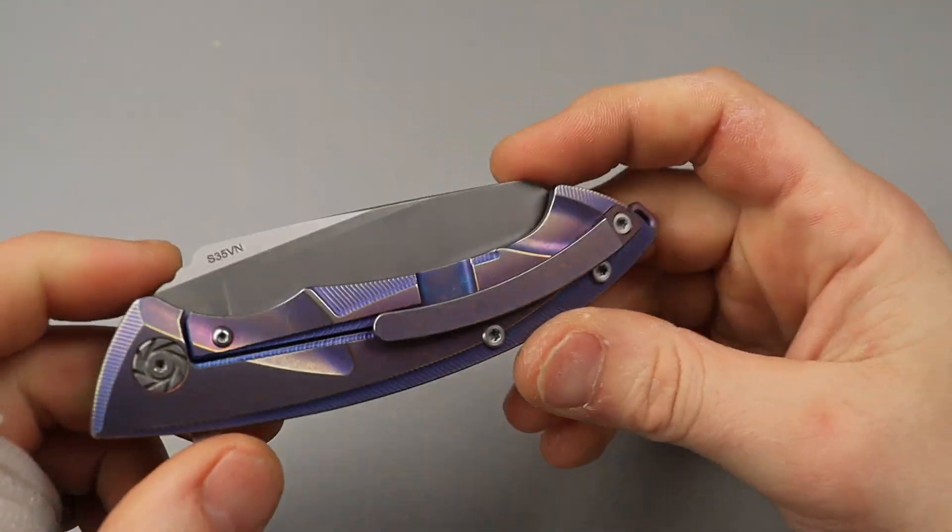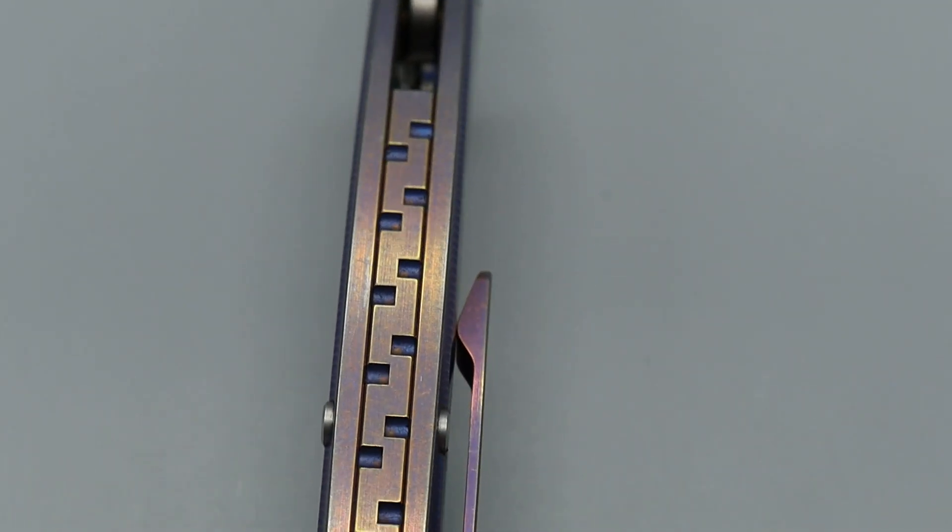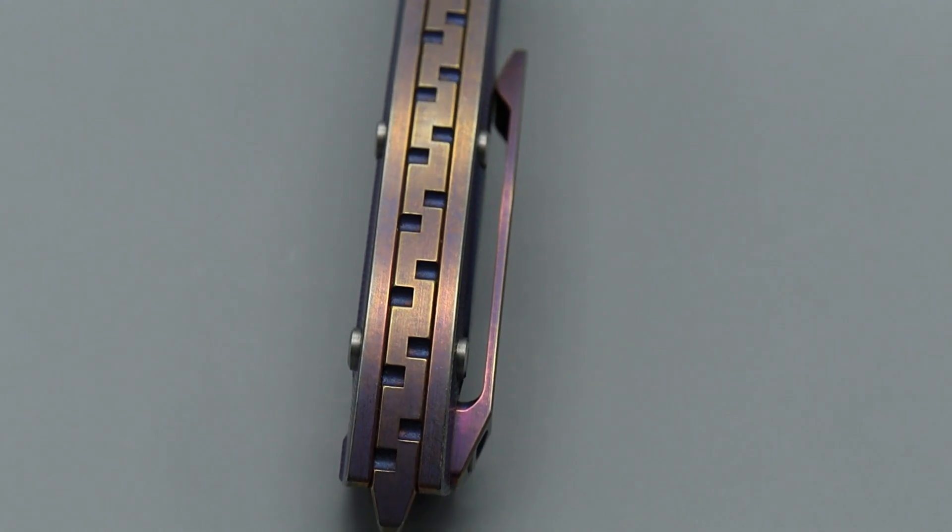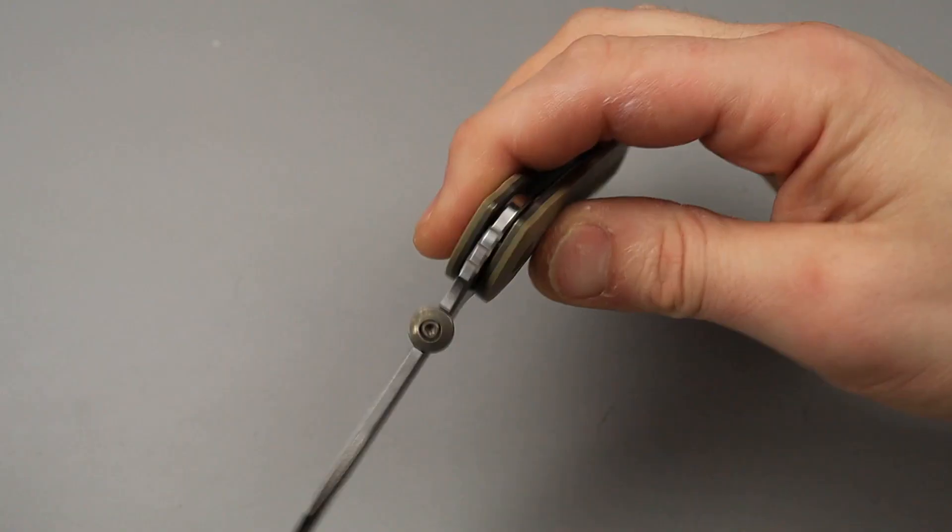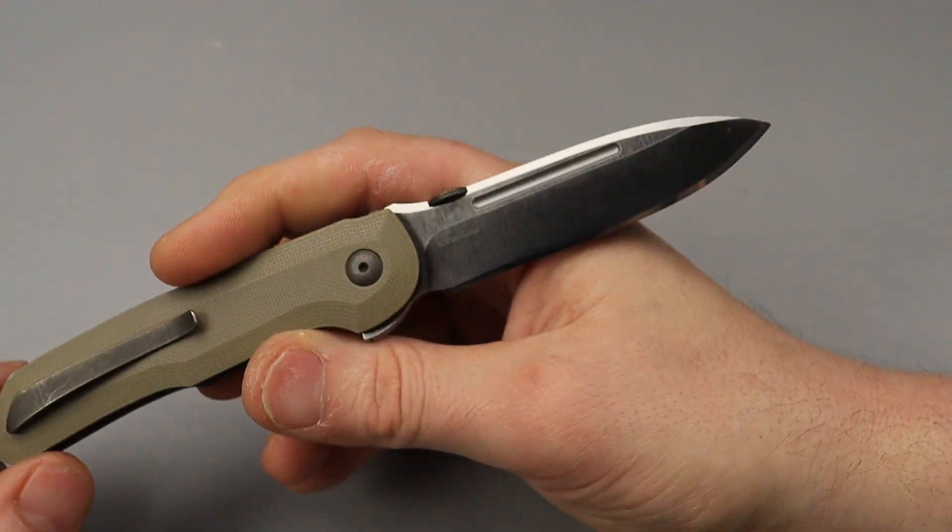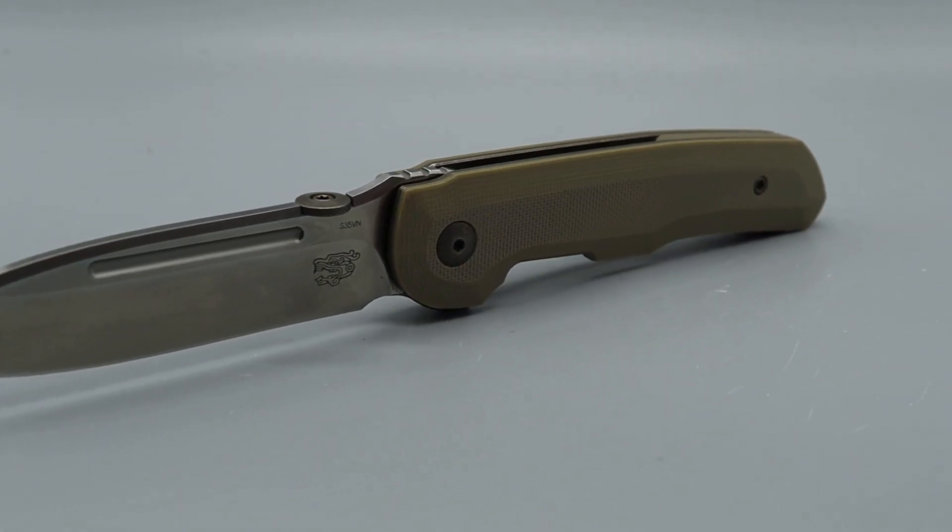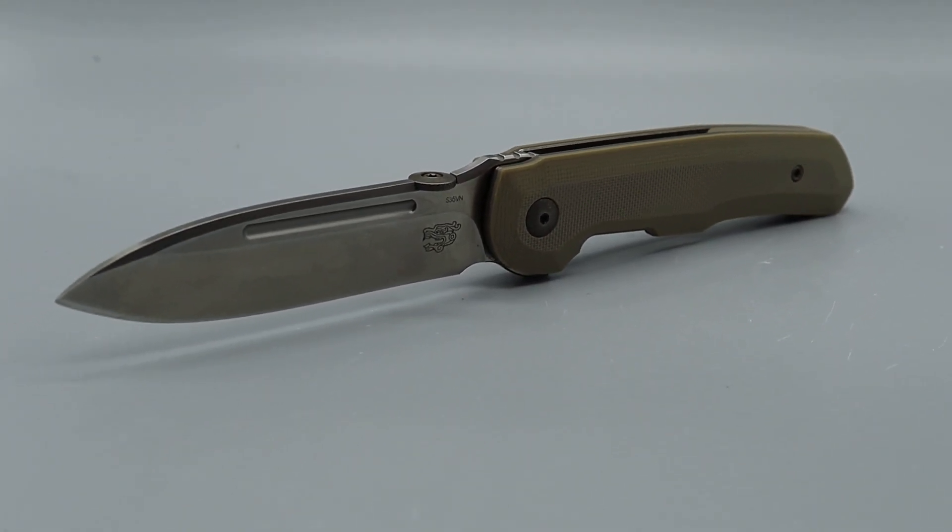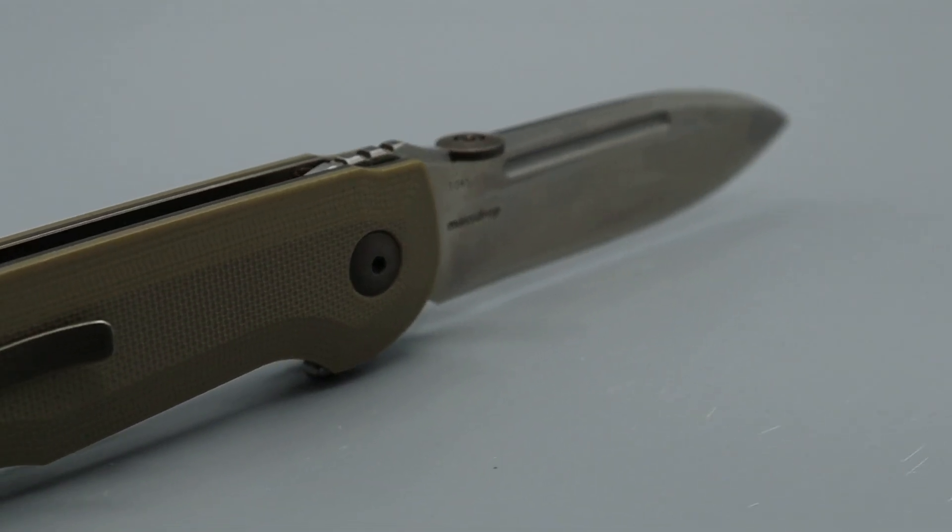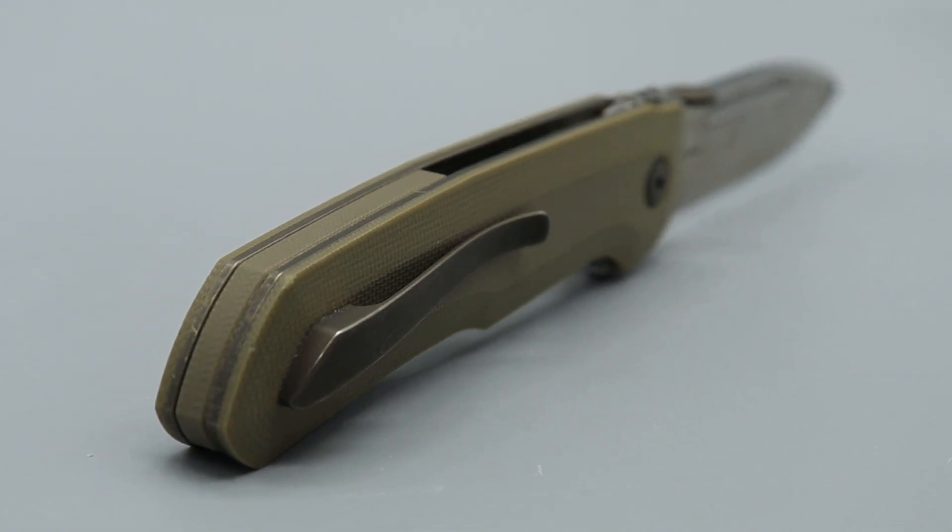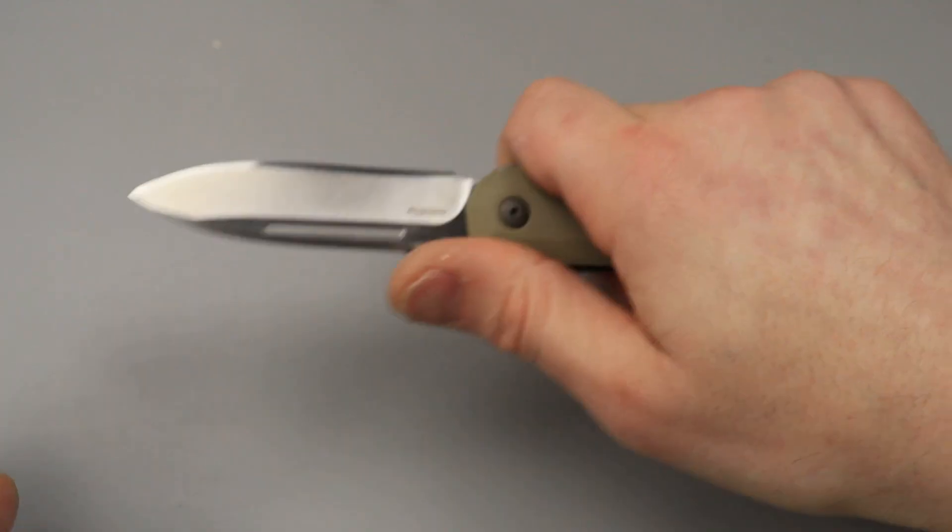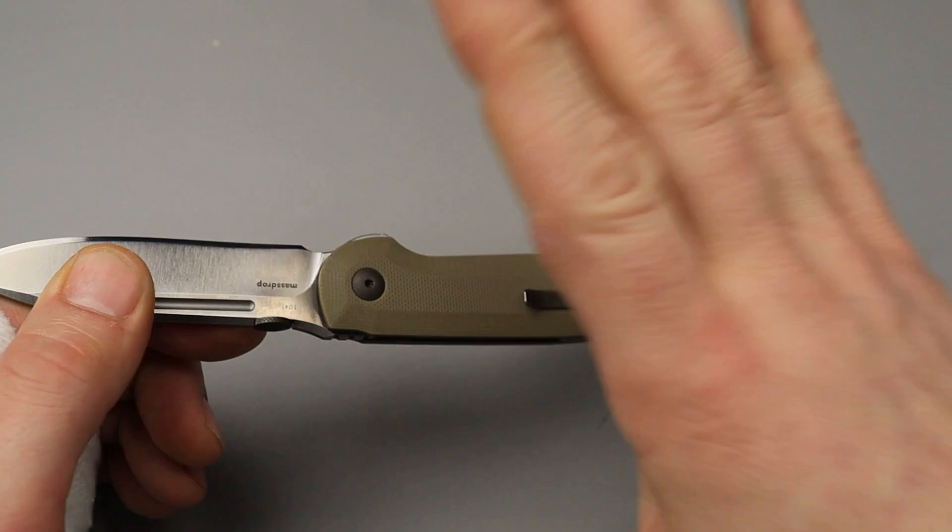But yeah, like I said, this does come in different options as well. Next is another somewhat tactical knife. This is a Bob Terzola design, and this was the original mass drop, but I think Caviso is the one that took this over, but I'm pretty sure you can still get these. The style of it is a tactical blade, but it's somewhat of a smaller to medium-sized knife, but it has relatively robust geometry.